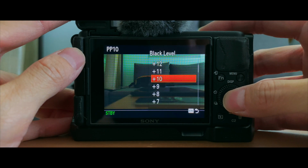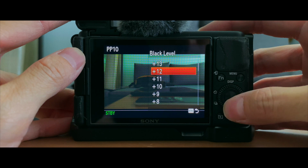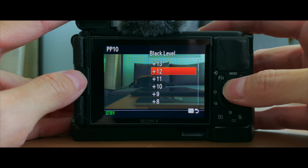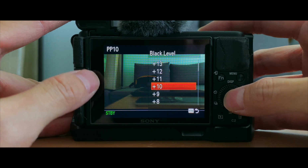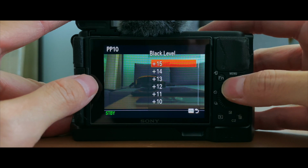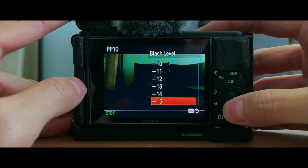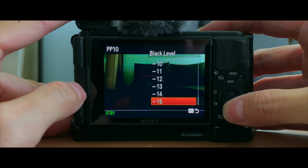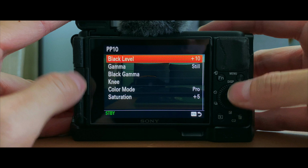The black level, I set it to plus 10 basically. Plus 10 means it's less contrasty. I can see that the blacks are being lifted. I kind of like that look. But if you go all the way to plus 15, that's too much. And if you go to the other side, it's going to crush the blacks like that. So I have it set to plus 10.